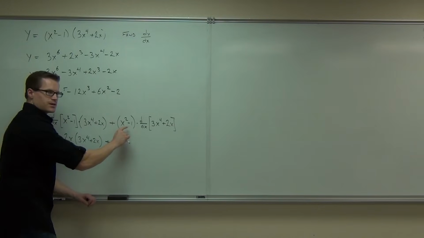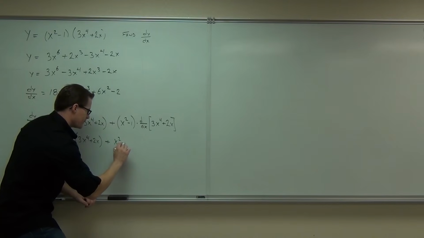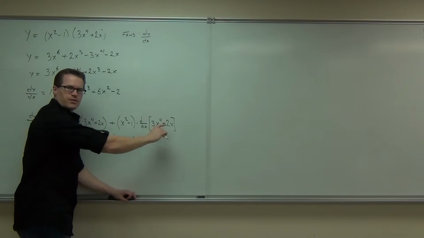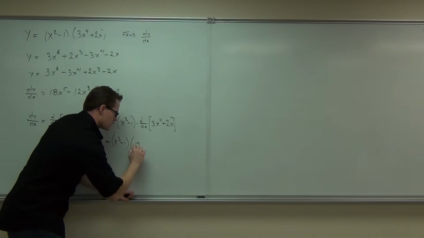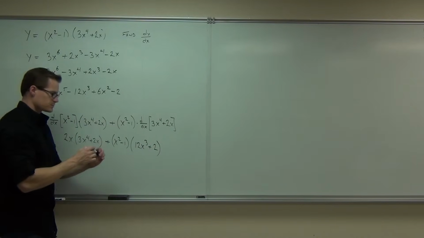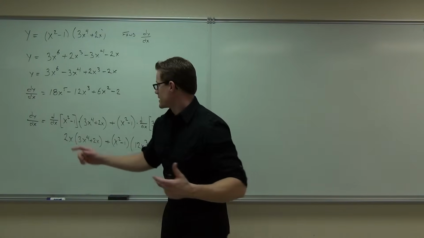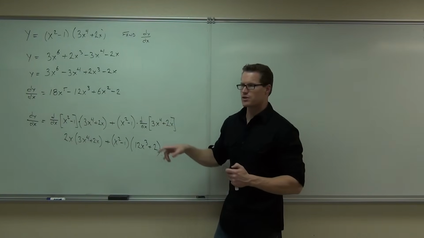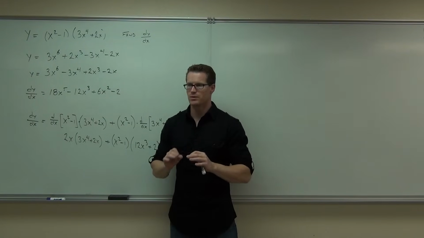Plus, do we take the derivative of this piece right here, folks? No. Okay, so x squared minus 1. Can you take the derivative of that? Yeah, 12x to the 3rd, plus 2. Cool. Notice how you follow the ddx. That ddx tells you what you're taking the derivative of. It says the ddx of this, but not that one. Not this one, but yes, this one. So follow the ddx, you'll say take the derivative of this little piece. If you can do that for these rules, it will really, really help you out.